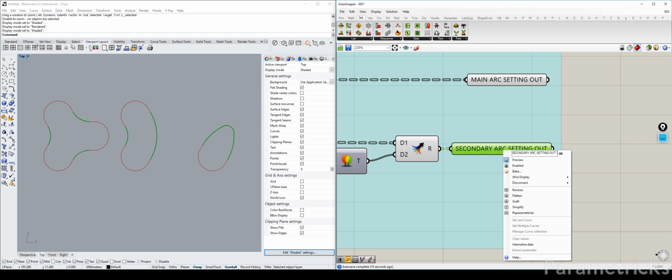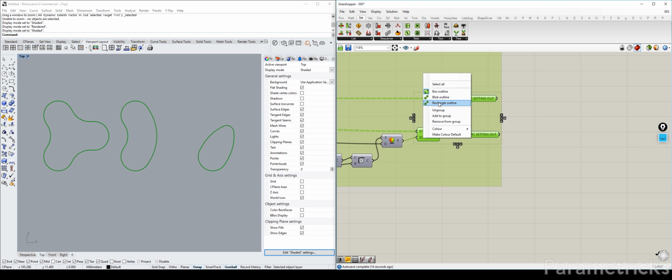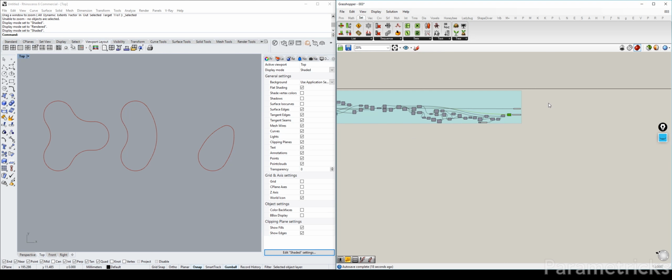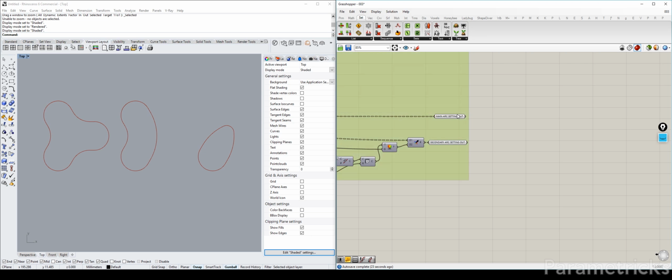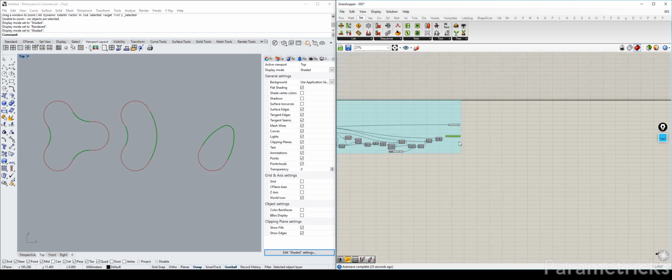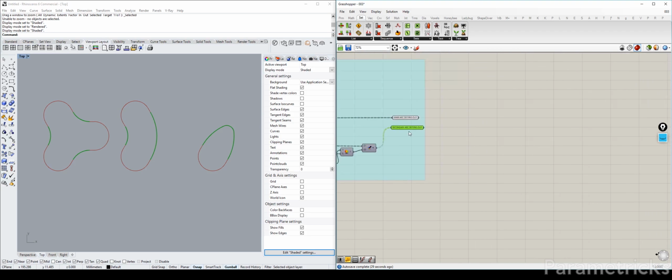We can get rid of the outlines since we know what we're talking about. Let's add all this to the group. I think we can disable that, and let's see. Yeah, okay. So we have that. We have this. We have that. Well, there should be enough.